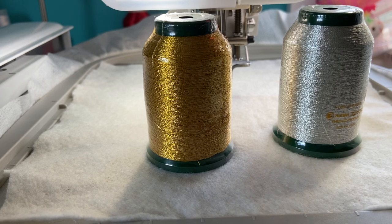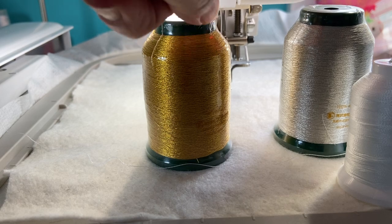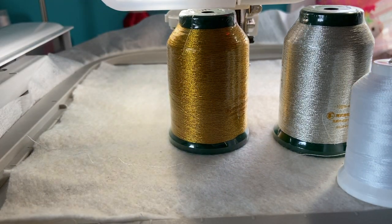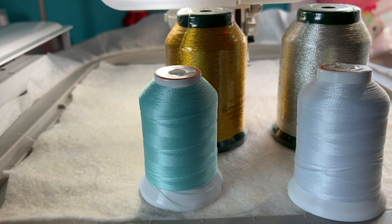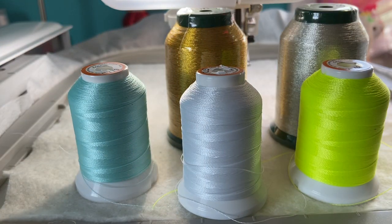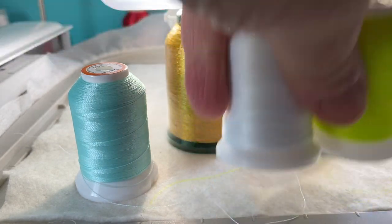Let me show you what else I bought. These were from Amazon. Now, these I got through Sew for Less, I believe, online. They were probably the cheapest. I bought a whole pack of these, and they may just look like they're regular spools. There's a whole slew of them. Look at this one. That says Halloween, right? So these are glow-in-the-dark threads.